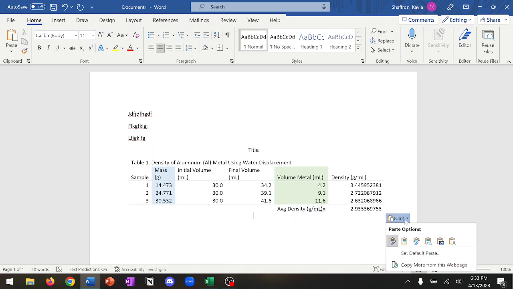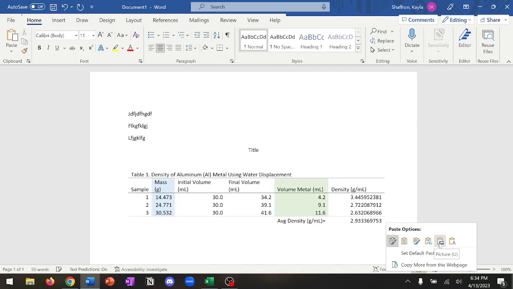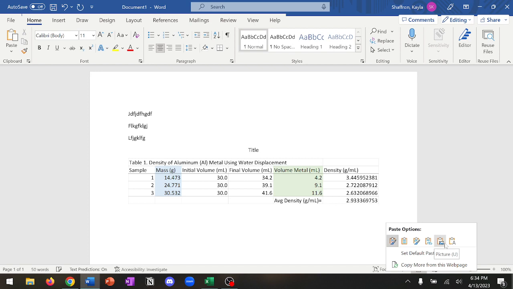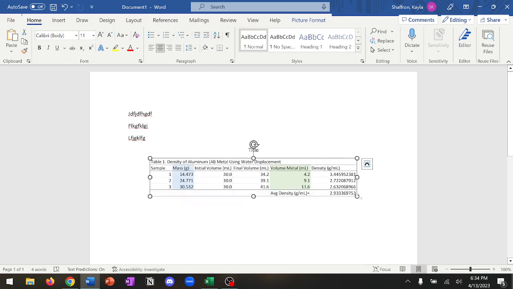You have a couple different options. You'll notice when you paste it, it'll show this. So keep source formatting. That means the source of where it came from. So your Excel, right? You can try the destination style, which is going to make it look like your destination. So Word, which is what you just opened. You can try all these different ones. Whatever works better for you is totally fine. You can insert it as a picture, which actually makes it really easy to go like this.